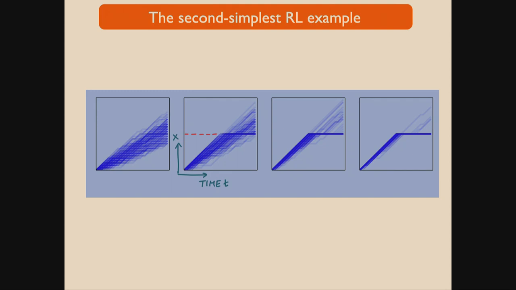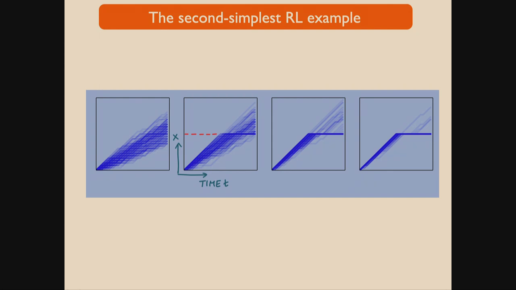So what you see here is the progress at different stages of the training. So we always are looking at kind of space-time diagrams. And space runs on the vertical axis, time runs on the horizontal axis. And in each of these diagrams, I should say, I have tested an agent that was trained for a certain amount of time. To the left, it had not been trained at all. I tested it by running several trajectories. Remember, the trajectories are probabilistic.